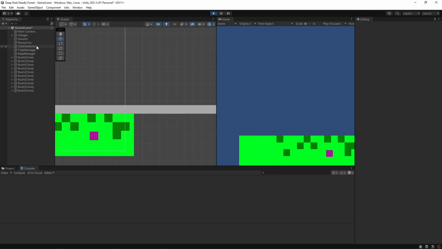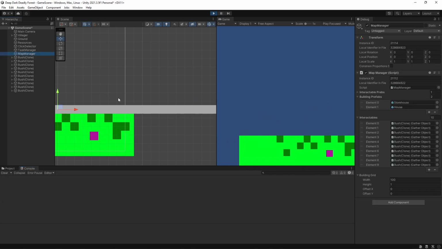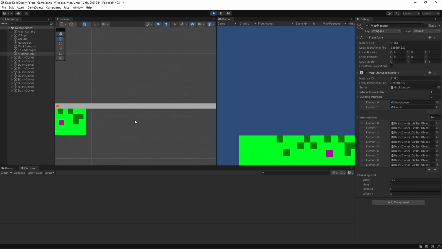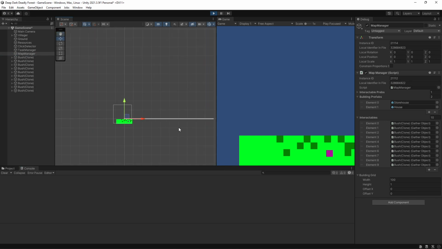So if I click on the map manager, all right, so you see, there's our grid.